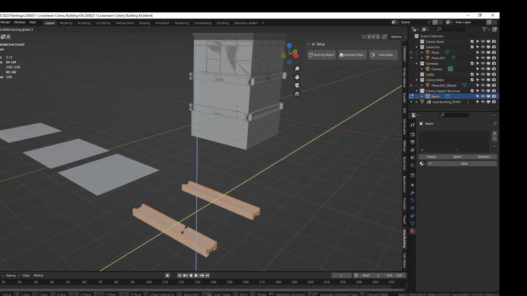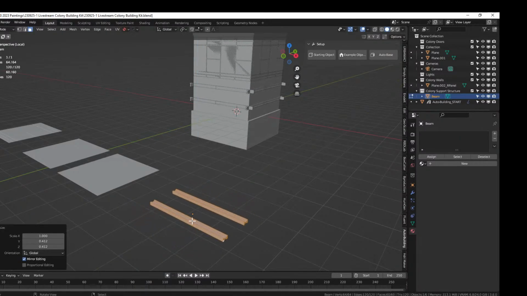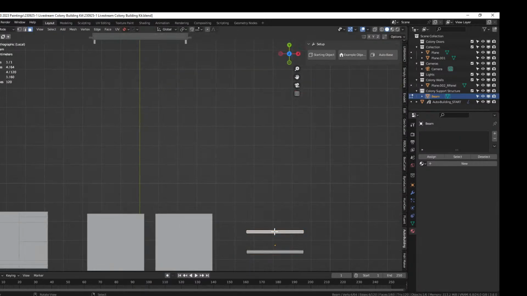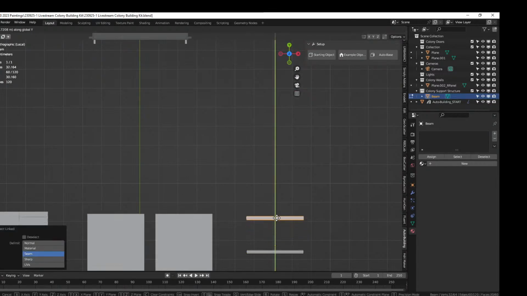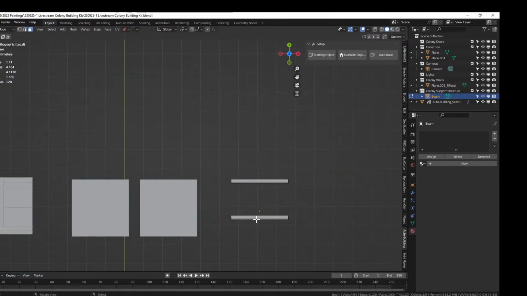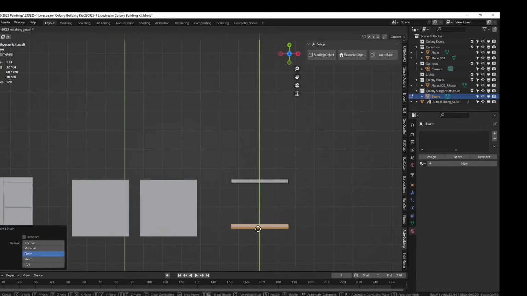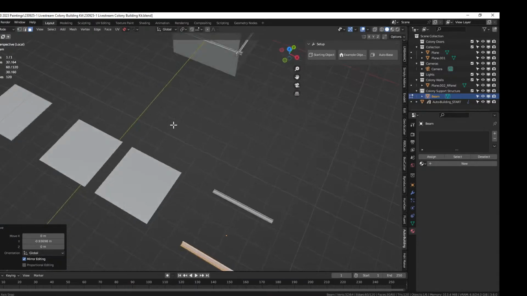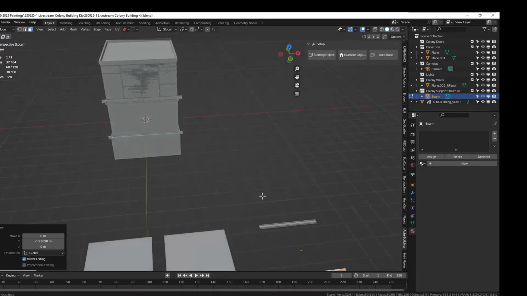S, Shift X. That's right. Cool. 7, L, G, Y, and L, G, Y. That's better. That's more the size I wanted.